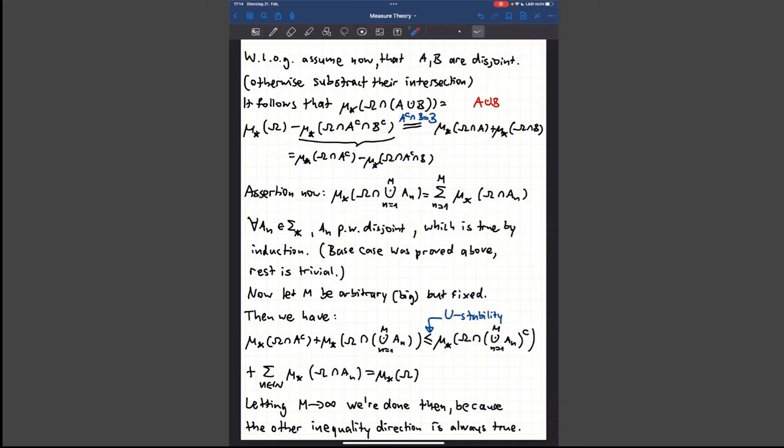And now we're using a trick many times. So you can split this term into this. And if you do that again and again, you're ending at this. Okay? And now I assert that this is also true. And this is true by induction, yeah? Because we proved here the base case, and then we can assume that it holds for n, and then we show that it holds also for n plus one.